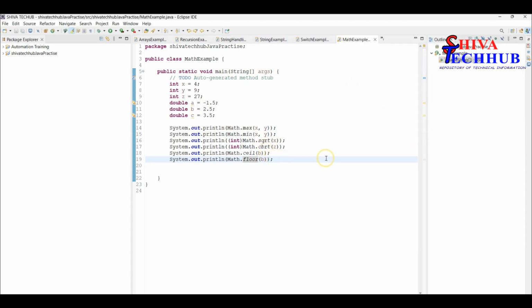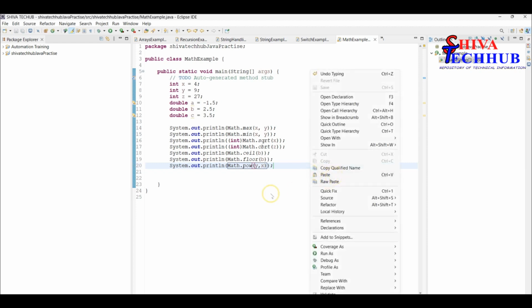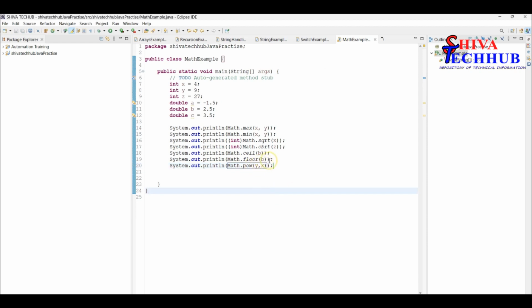Then the next function is power, or the pow function. So Math.pow, as I said, will take two parameters. One is x, for example, if you want to raise 9 to the power of 4, you can do that, right? So let me print it. It will print 9 into 9 into 9 into 9.